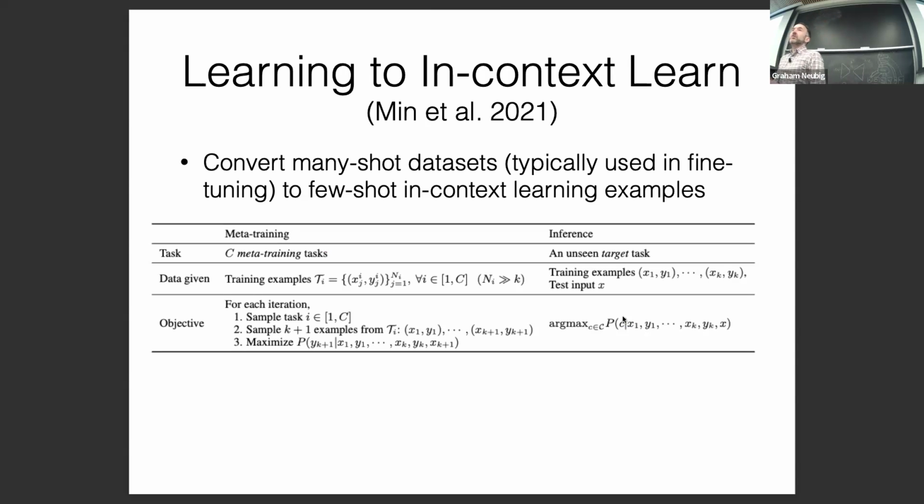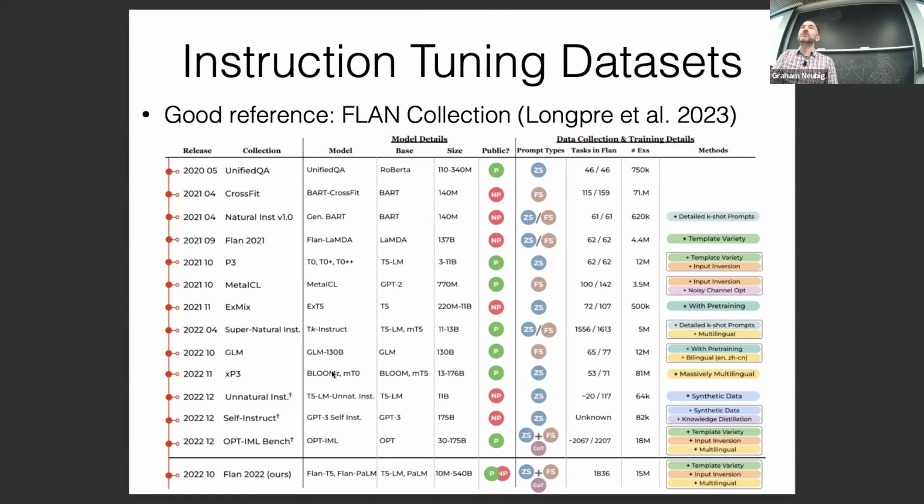You can also do things like learn to in-context learn. So we talked about in-context learning. In-context learning, instead of giving just a prompt, you give training examples in the context. And so that's what you do in this paper here as well. You sample a whole bunch of training examples, you append them to the context, and then you train the model. And so why is this good? This is good because it will train a model that's better at in-context learning, basically. So if you want to provide these training examples, then you can train it like that. So these are the two basic ways of doing instruction tuning. All came out around the same time.